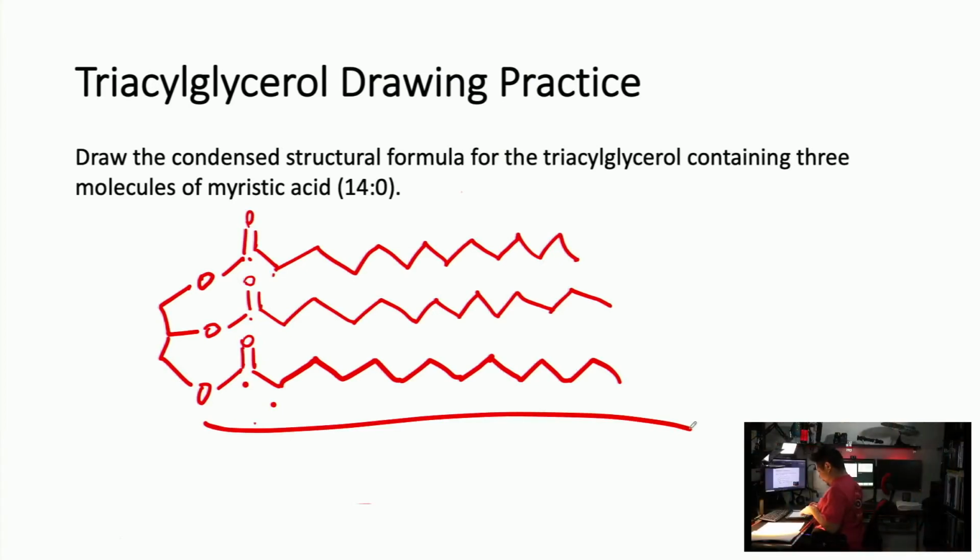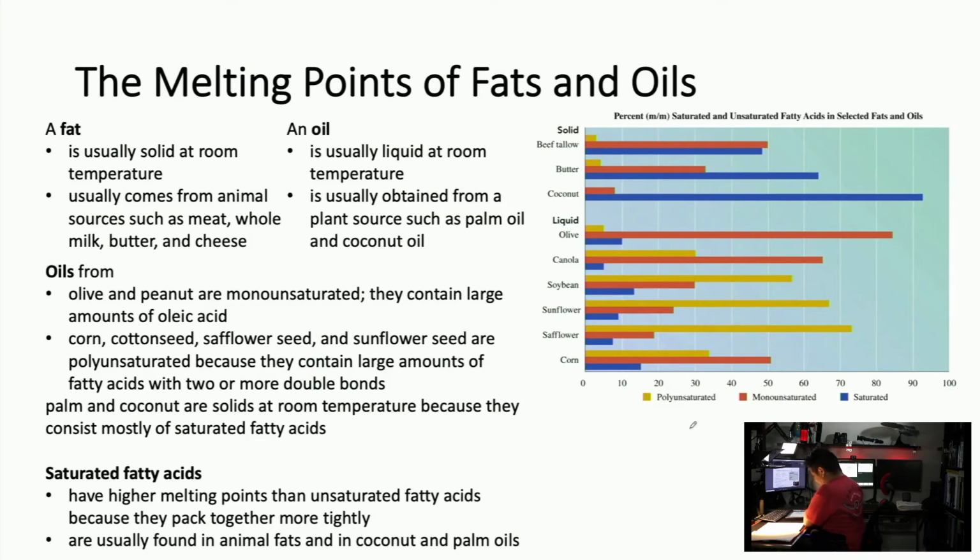Oh, man. This is a little bit all over the place today. No, I'm just kidding. More about melting points of fats and oils, though, right? Just like, I guess this is my little review, my little summary of melting points. A fat is usually solid at room temperature, right? And an oil is usually liquid at room temperature, right?